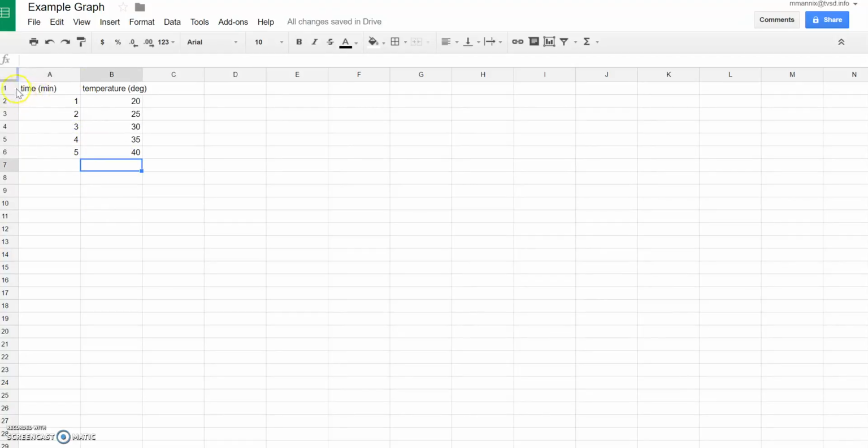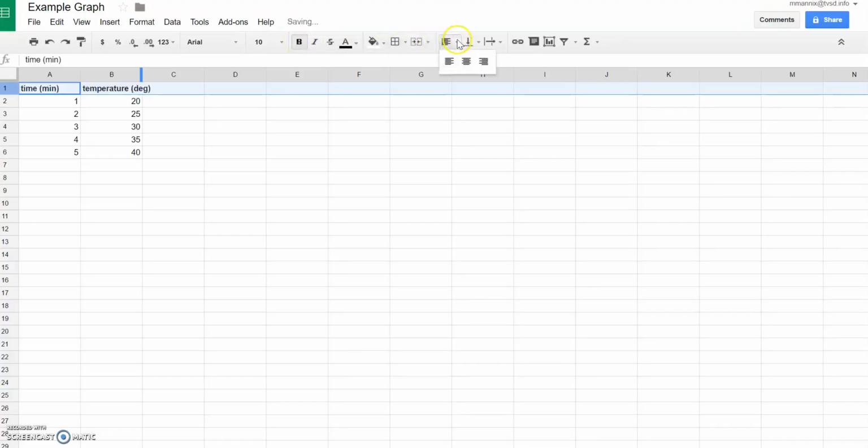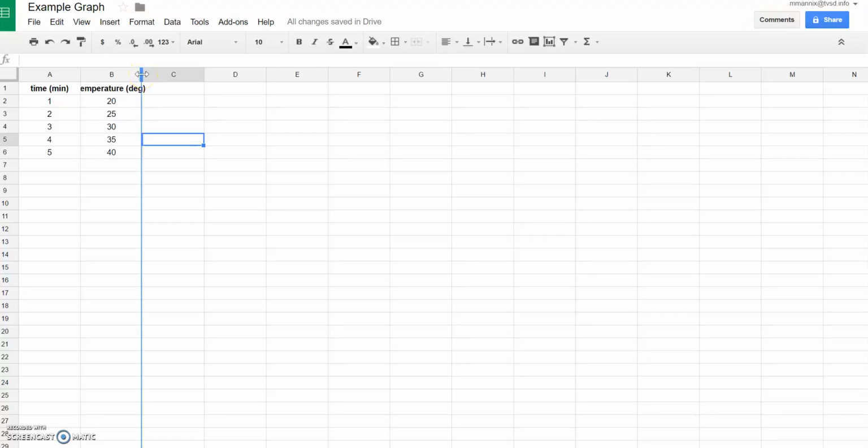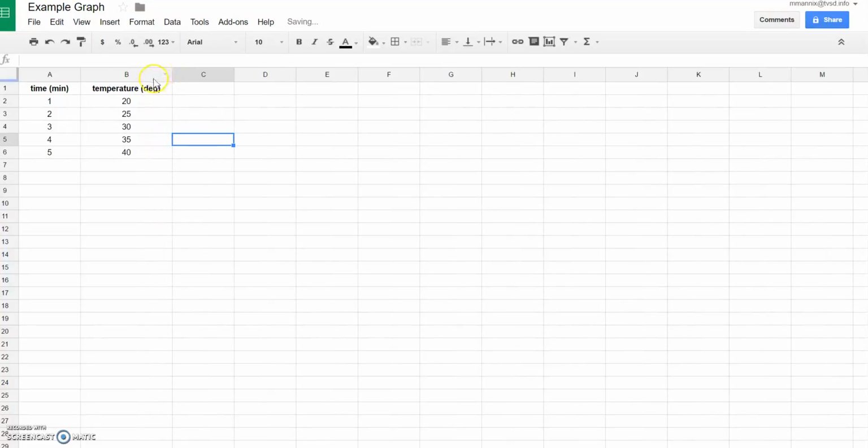A couple things you can do. You can highlight a whole row, and I want to make my column headings bold, and I want to align them so that they're centered. Also, I can left click and drag to get those two columns A and B, and I want everything centered on those columns, and there, that looks good. Actually, I've lost a bit of the word here. I need to make column B wider, so I put my cursor there, and when I get those arrows, I can left click, drag, and make that wider.